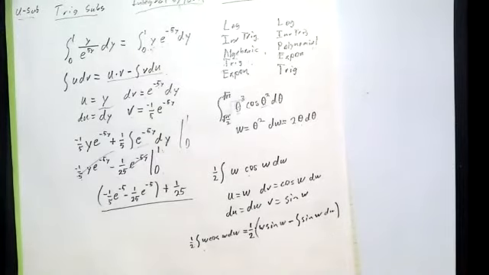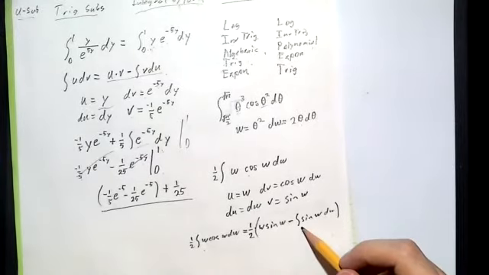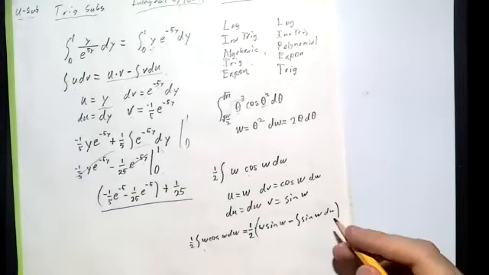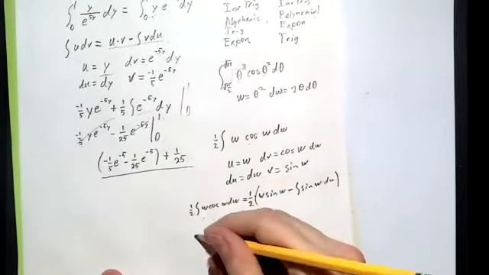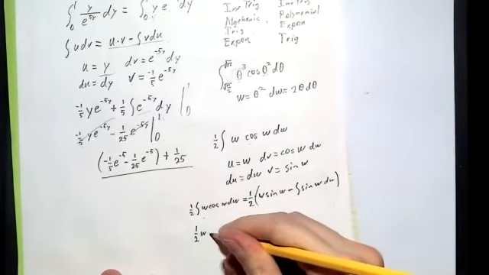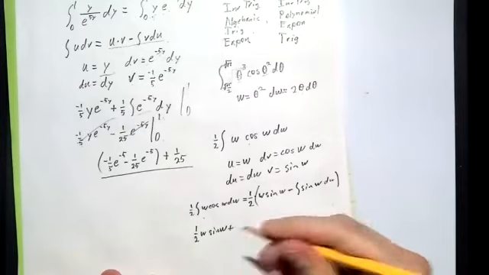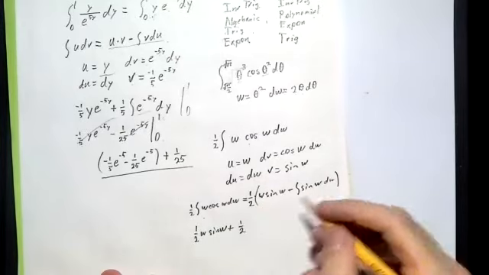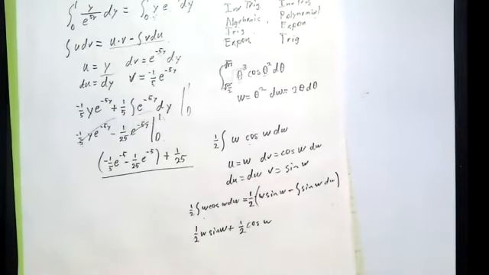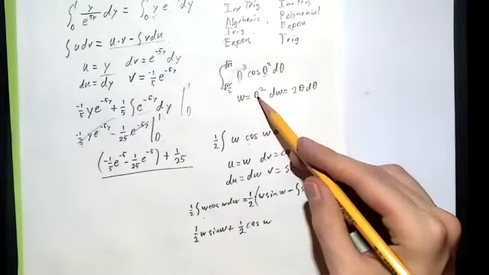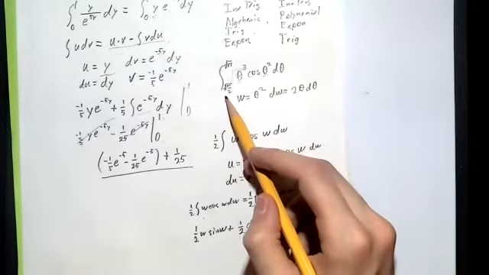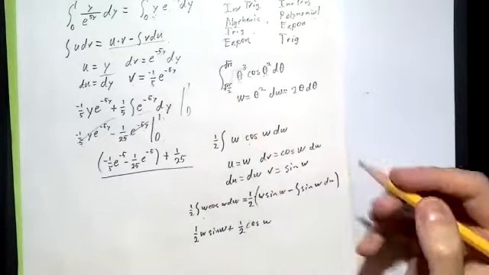So from here, the integral of sine would be negative cosine. Because we already have a negative out here, we get positive. So we get 1/2 w sine w plus 1/2 cosine w. And now we can either choose to change our bounds to what it would be for w, or we can change w back in for theta squared, and then use these original bounds. I like to switch the bounds.